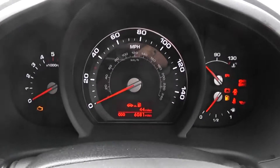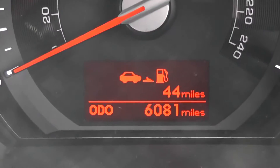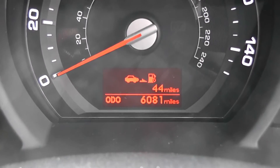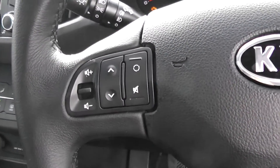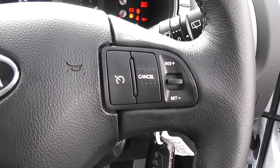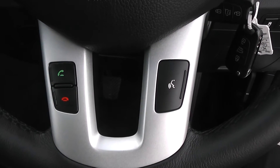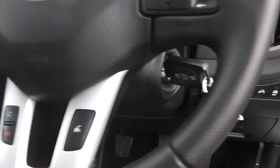It's a nice modern dashboard with 3 dials — the centre one is miles per hour and at the bottom there's a digital screen with a trip computer. As you can see this car has done 6,081 miles, so not many miles at all. On the steering wheel we have controls for the radio and CD player. To the right there are also controls for the cruise control, and underneath we have controls for the Bluetooth with voice recognition so you can connect your phone and use the controls here — a great safety feature as you don't have to take your eyes off the road.